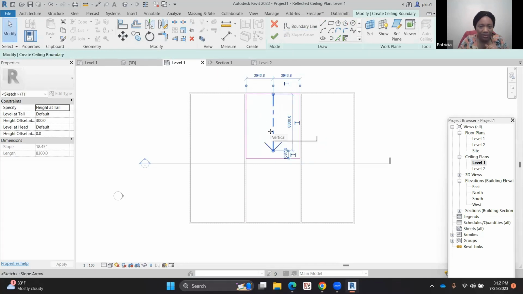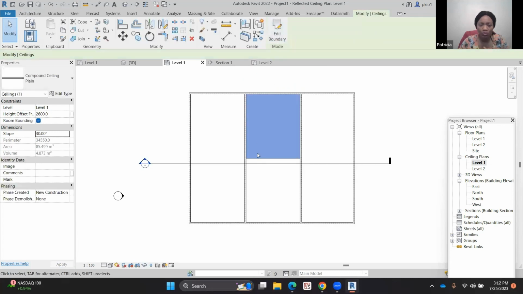And then once that is in place, when something is highlighted, it will always be on the properties browser. As that slope is selected, we come here and see how we want to specify the slope. It says at height or by slope. If I click on this slope and then come over here, its default is at 18. But we want it to be at 30 degrees, to slope in the same way as the roof. So 30 degrees, and then we apply. Check the green mark. You see that we have a sloped roof here.